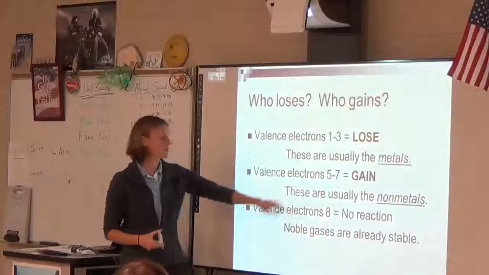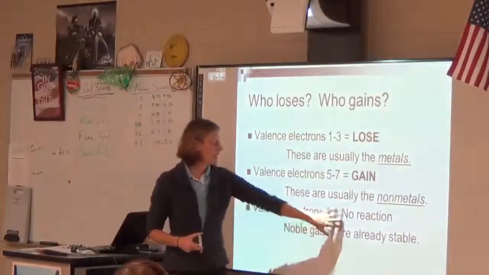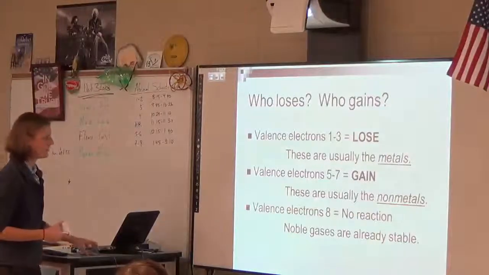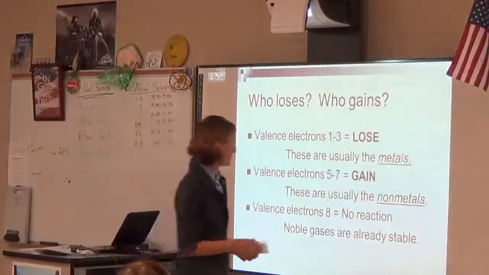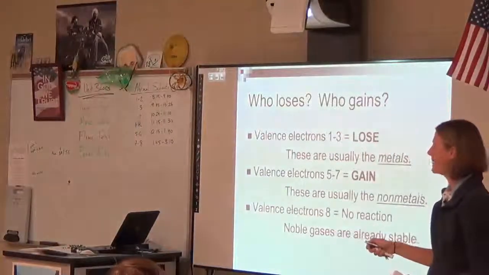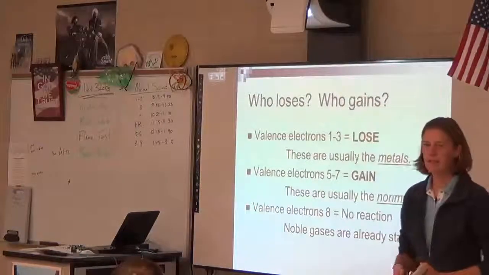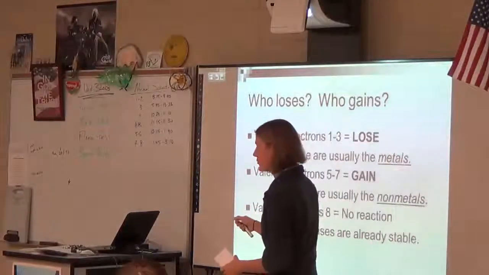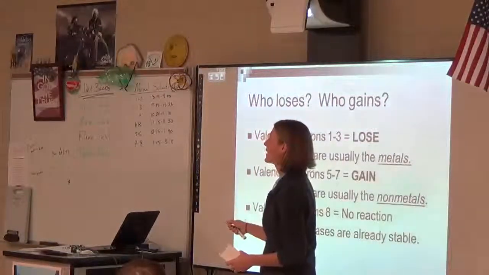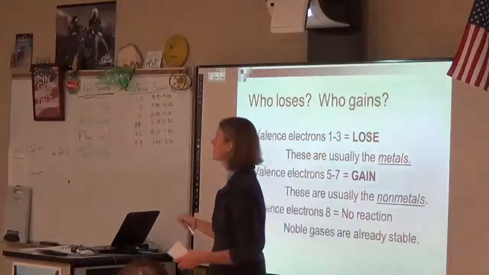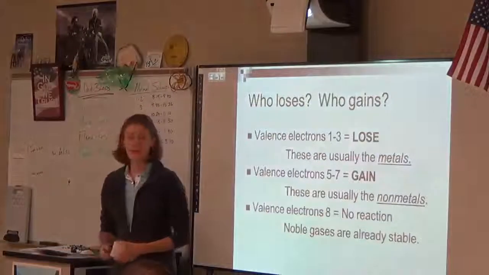So metals are losers, nonmetals are gainers, and the whole point is to try to get to the 8 valence electrons to be stable. Which actually means, if the whole point is to get to 8, what's the story about column 18? They're great. They already have 8. Except for helium, it's got 2. But they are in column 18. They're full, stable, happy. They have full valence sets, so they don't react.